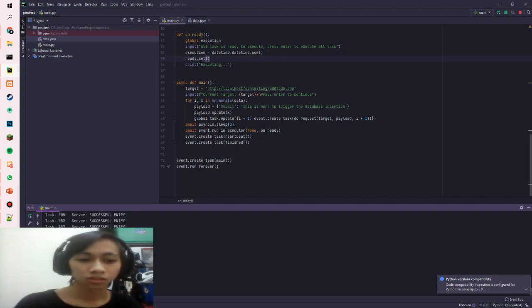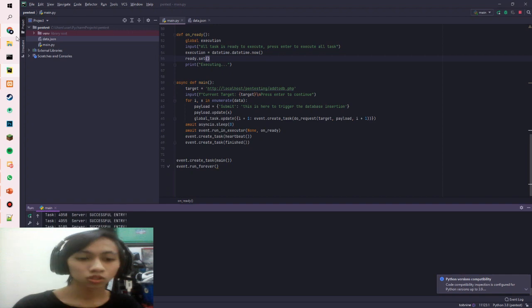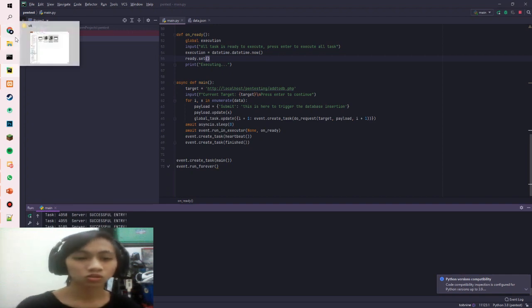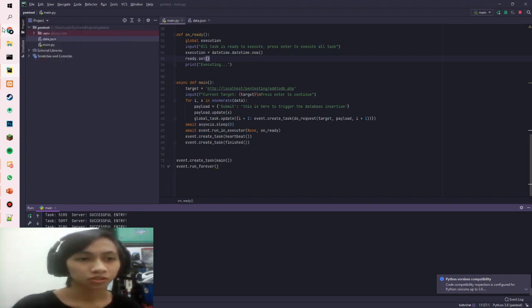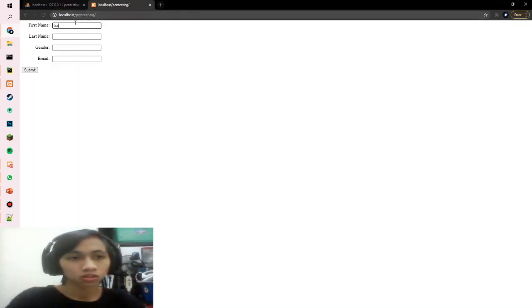For a few hundred tasks it does insert, however, the server does start to fail. After only 600 tasks executed and fully inserted, it shows that it is refusing to reconnect. Let's try to access it as a legitimate user.